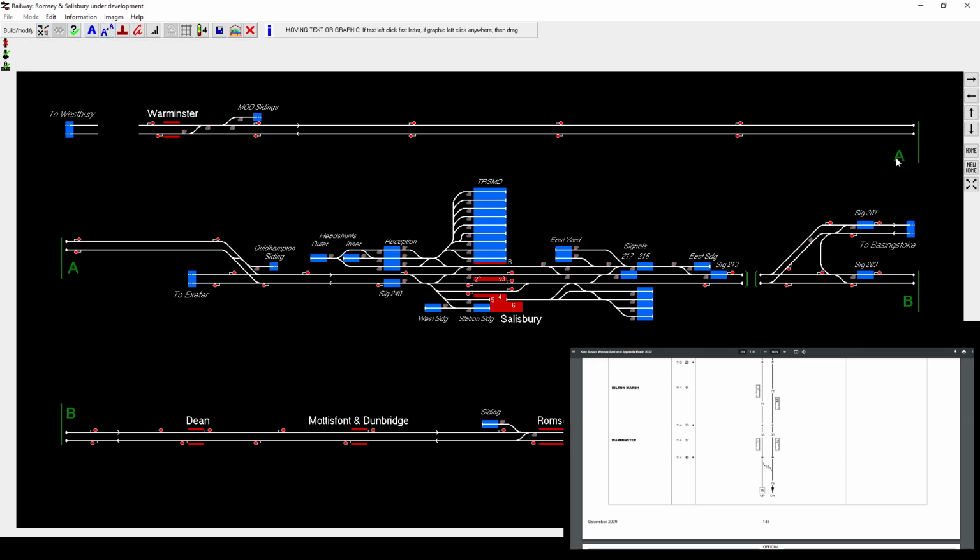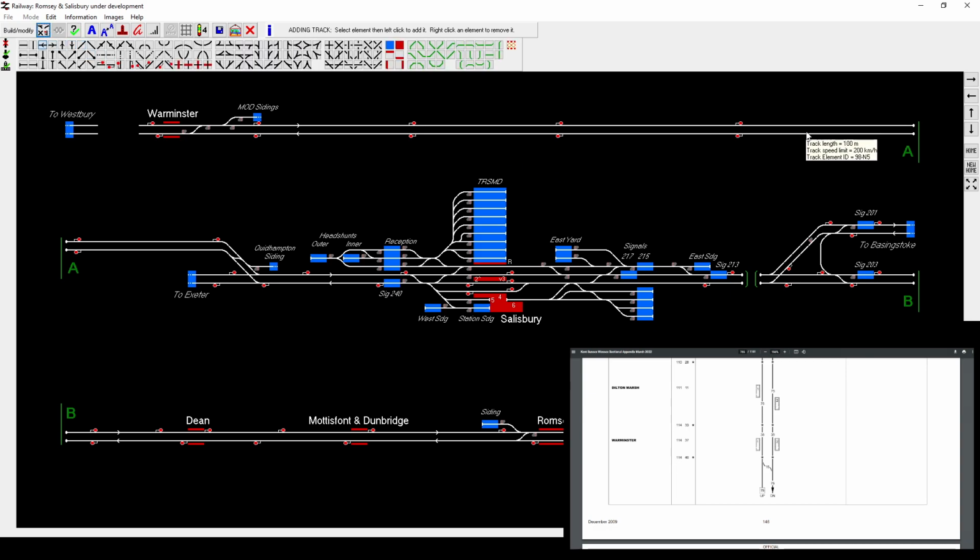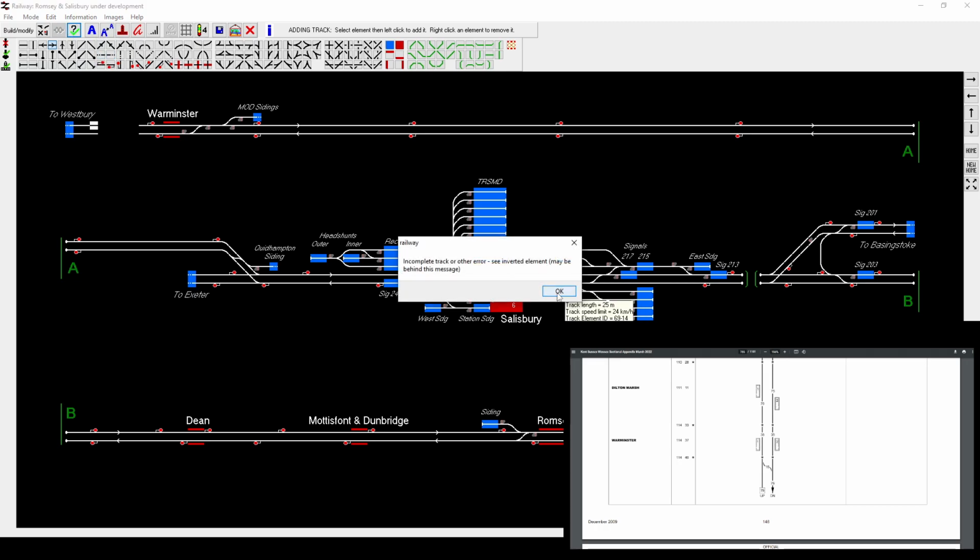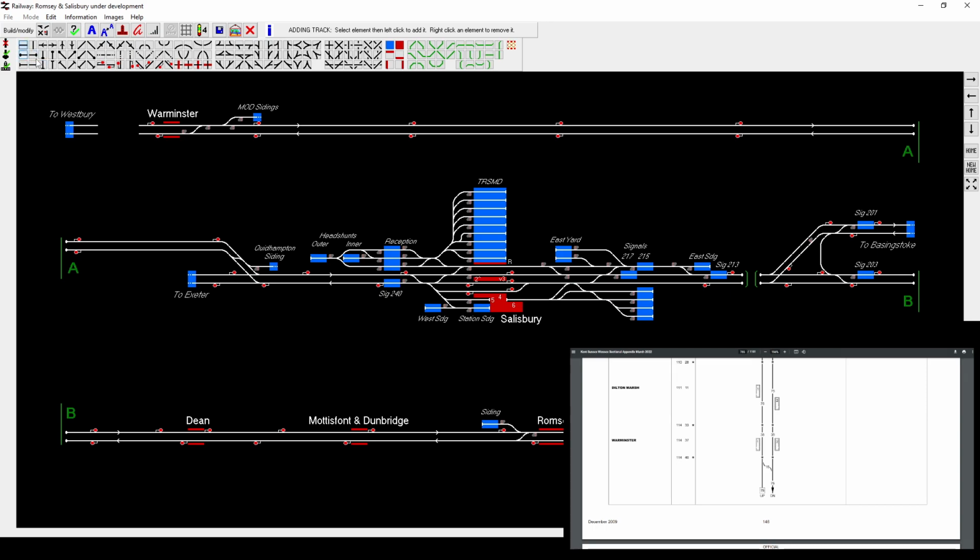I'm just going to move the A back over here. We're also going to add some more directional arrows in over here, because there's now plenty more space for that. And I'm going to press the tick. Incomplete track. Oh yeah, that is incomplete. I will agree with you there. Tick.